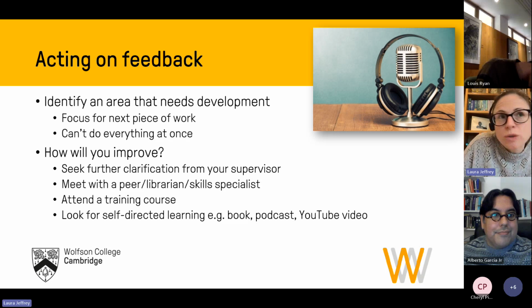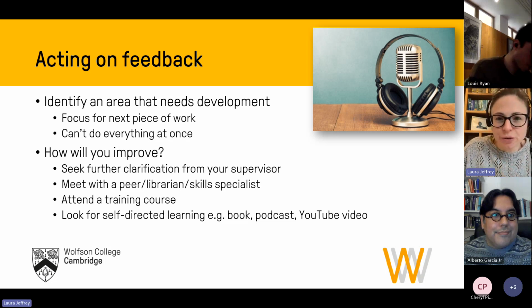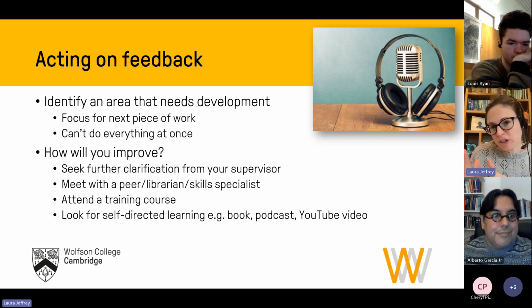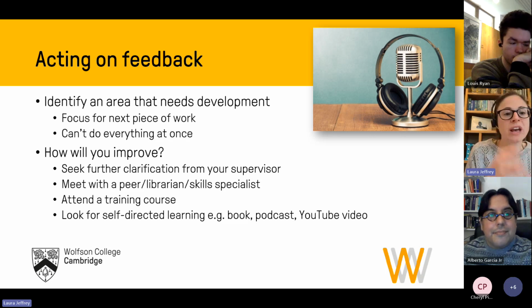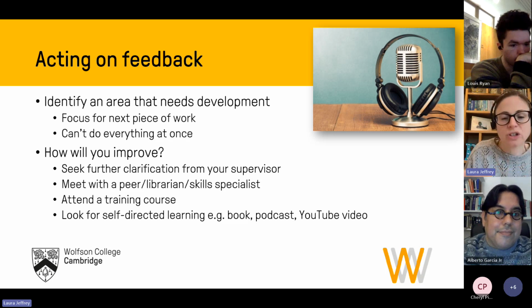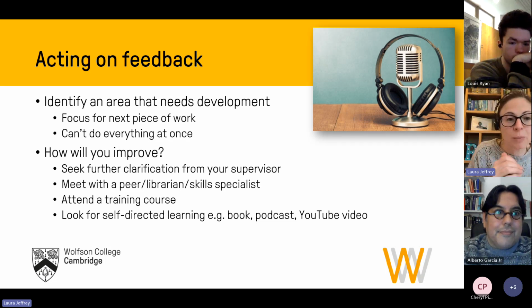So why do we do that? It's not to put ourselves through the pain of rewriting an essay that we feel didn't go so well. It's so that we can identify areas of development. Now, depending on which stage you're at, if you're at an undergraduate level, you've got the luxury of time a little bit to pick one of those areas of development and really focus on it for your next essay. So keep going with all the strengths. And then this time round, I'm going to focus on, let's say, flow and argumentation. Or I'm really going to focus on trying to read a little bit more widely. I'm going to build in a bit more reading time.